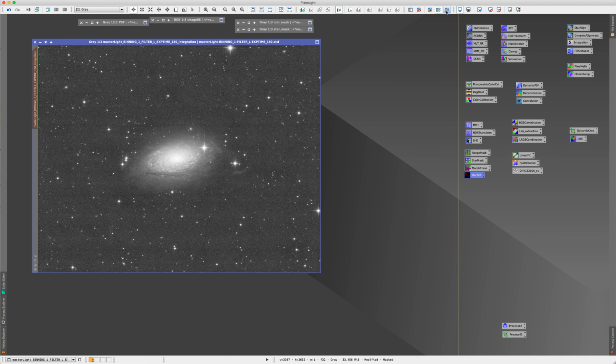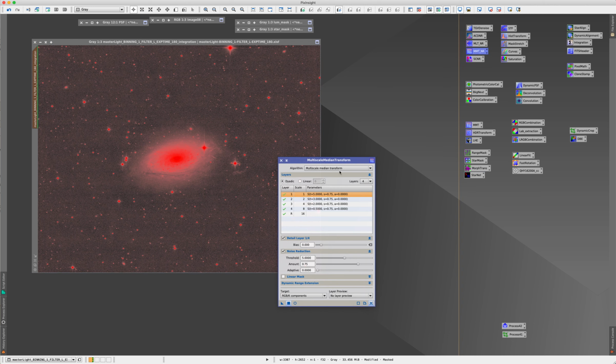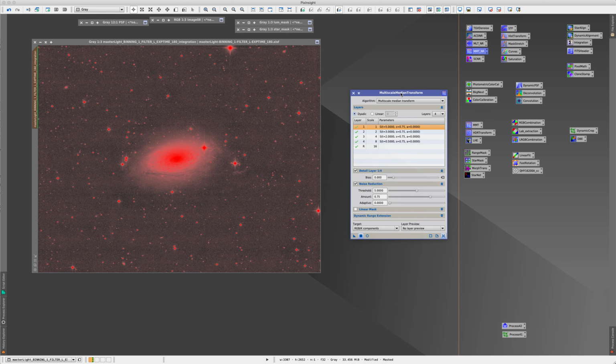Now we can start to apply noise reduction. I like to do it on an inverted luminance mask. I'll just use the same one I used before, and then use this process icon with these filled parameters for multi-scale median transform. It seems to do a pretty good job at removing a lot of that noise.